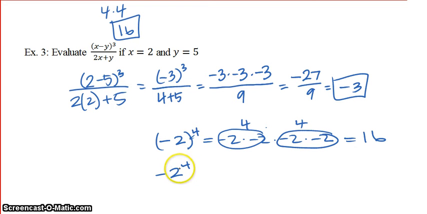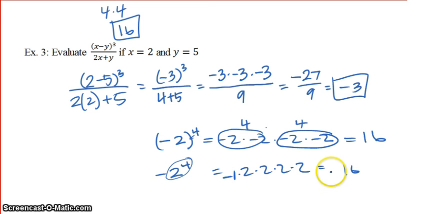It is directly touching the 2. So really, it's just figuring that out. So basically, you need to find 2 to the 4th and then make it negative. Well, I know 2 to the 4th is 2 times 2 times 2 times 2, which is 16, and then you make it negative at the end, because the negative is almost like a negative 1 in front, so then we get negative. So this one's negative 16 and this one's positive 16. So be careful. Parentheses and negatives and all that stuff with exponents matter. There you have it.